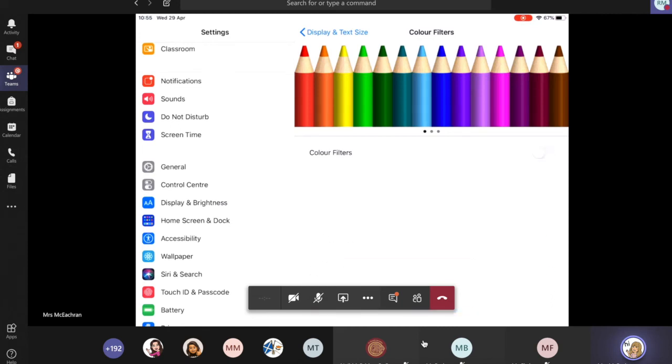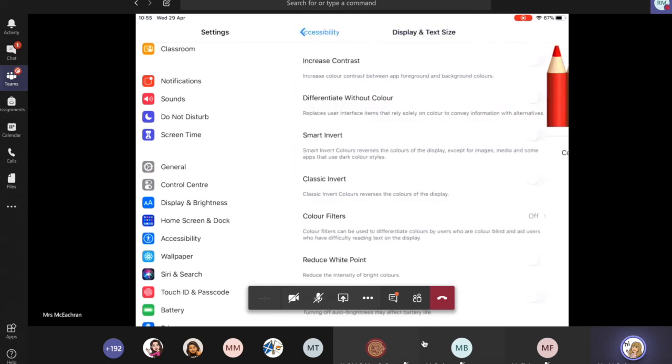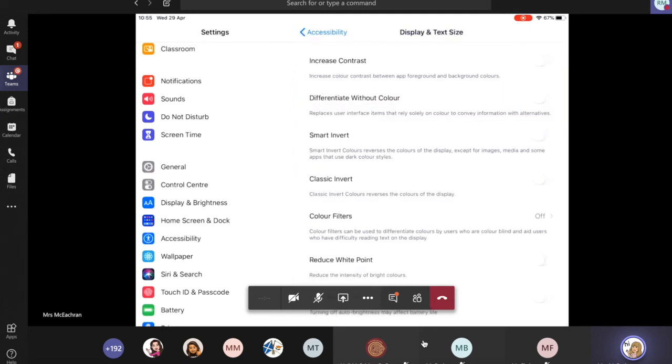And again, it may or may not have shared that, but it may be worthwhile having a wee play about as well to see. You can also turn the brightness down. I know my head and my eyes have been very, very sore lately because of the amount of screen time that I've been having. So you can turn the brightness down as well. It's just something that might be quite beneficial for people to use.